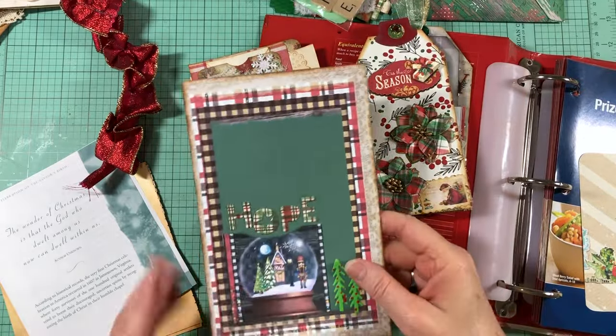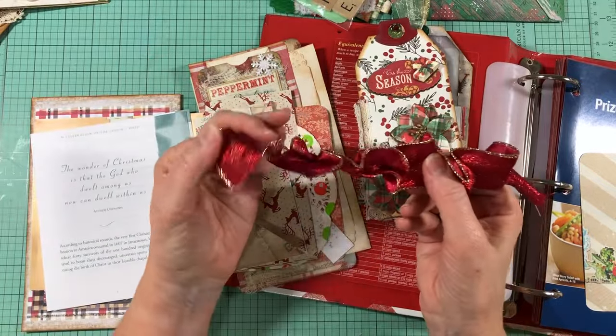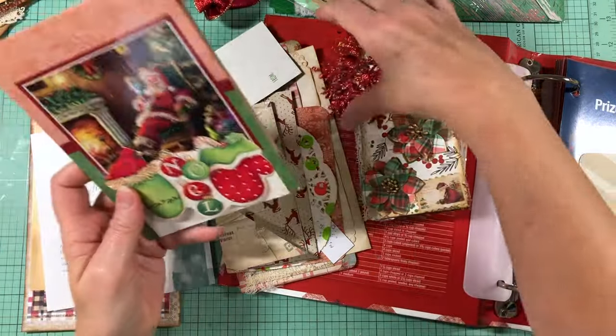I'm going to need the whole binder for the tags because they take up a lot of room. This was a ruffle I made for myself out of pretty wired ribbon and I liked it. So that's going to decorate a page. It goes in embellishments.